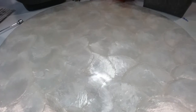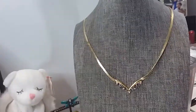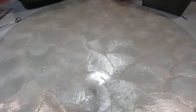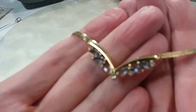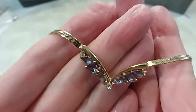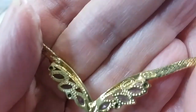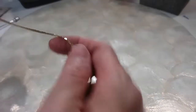Okay. We have two gold tone necklaces. We have this pretty one with purple stones. I will test them. And then this bar necklace in gold tone. Very pretty. Here it is. Beautiful colored stones in that. Here's the back. It does say something on the back. It's probably Avon. Yes, it's Avon. Herringbone chain.